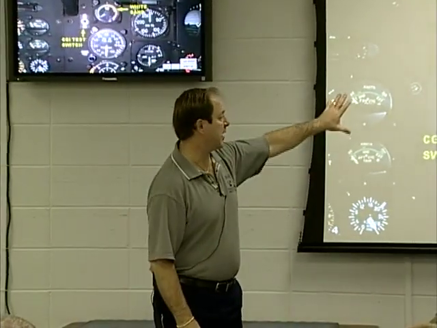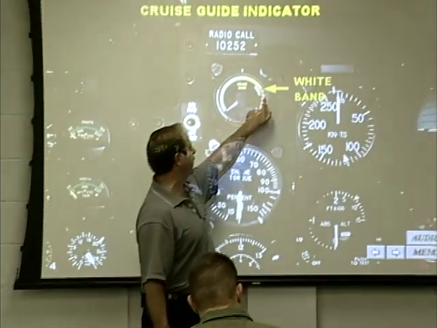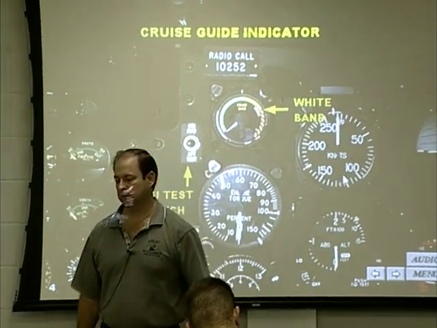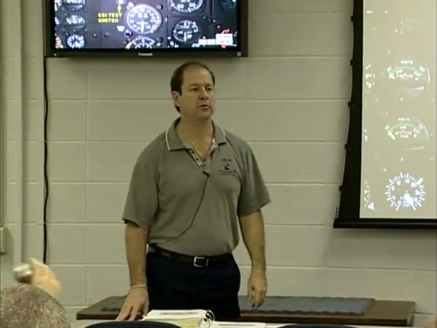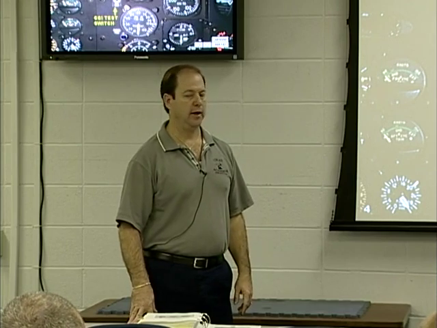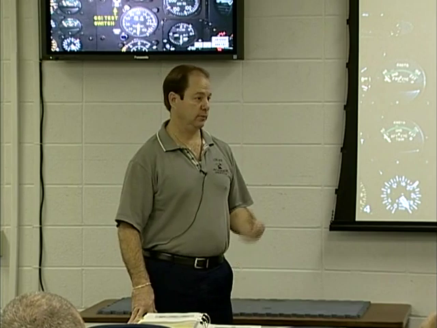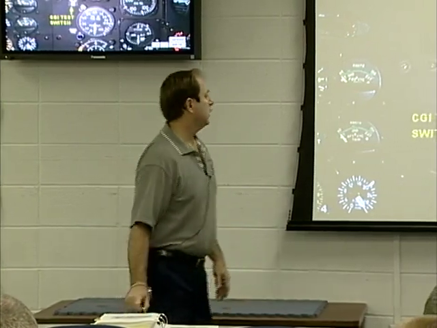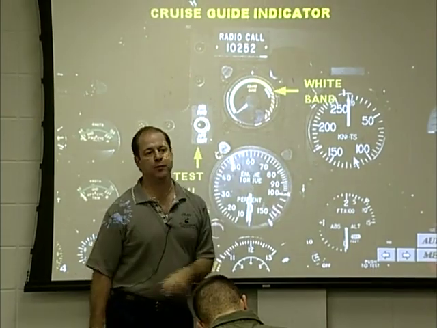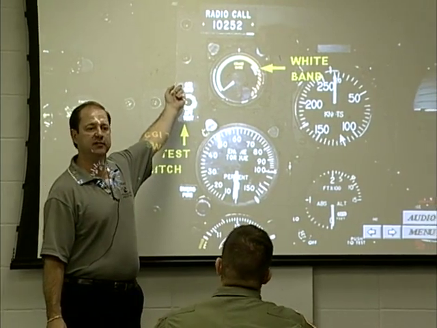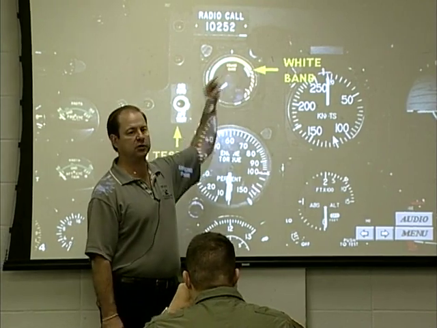Now what you're going to notice is my indicator on this picture is not modified. The ones out on the aircraft, this yellow and red band has actually come farther into here. Why? Because what they're finding out in Afghanistan is at the pressure altitudes that they're operating at, they were putting a lot of stress on the forward transmissions and the vertical shafts. And therefore, that's why the change came out. We'll talk more about that under performance planning. Okay? Now, you have a white band inside the indicator, and that is part of the test process. You have a switch right here. If you select the forward indicating system, you're looking for the needle to go into the white band. As long as it goes into the white band, you're okay.